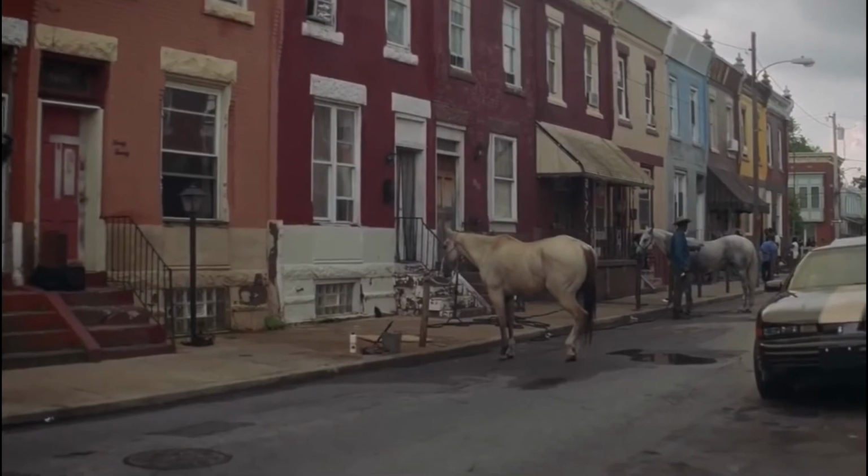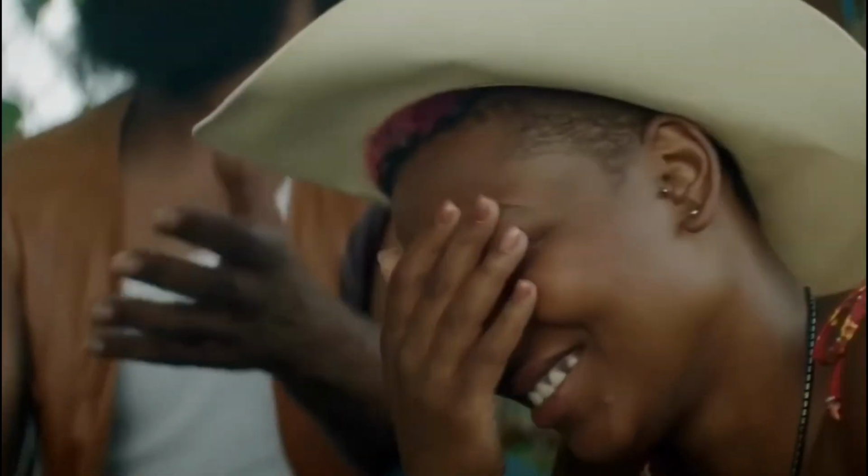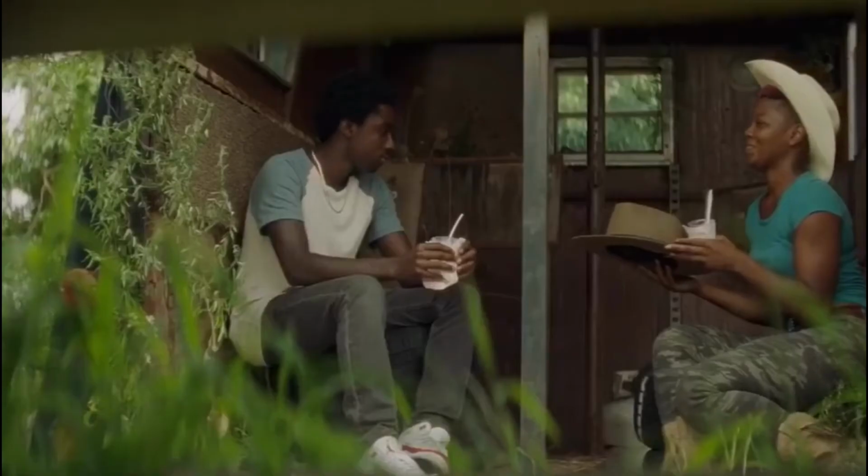This is Concrete Cowboy, which is definitely a coming-of-age film about a teen relocated to Philadelphia to live with his father for the summer. As soon as he gets there, he realizes this is a completely different lifestyle than he's used to. Like I said, this is a coming-of-age film. He finds trouble, but with the fine kinship in this tight-knit horse riding community, he gets out of it.